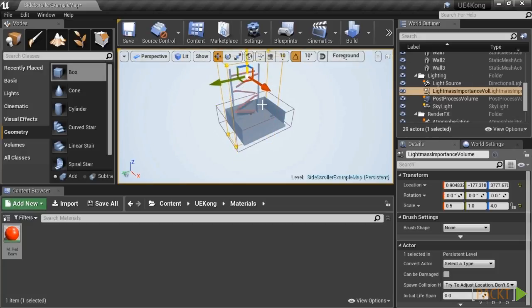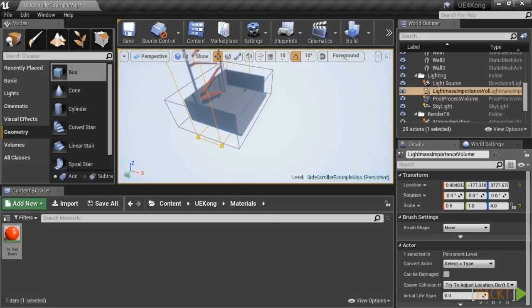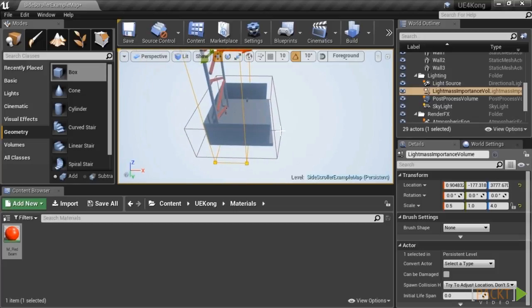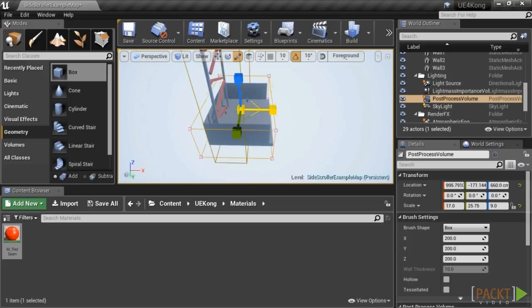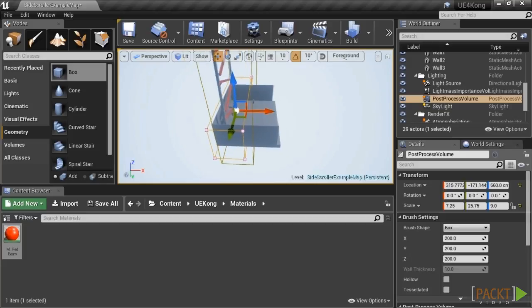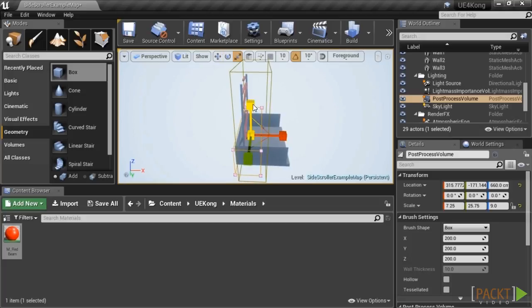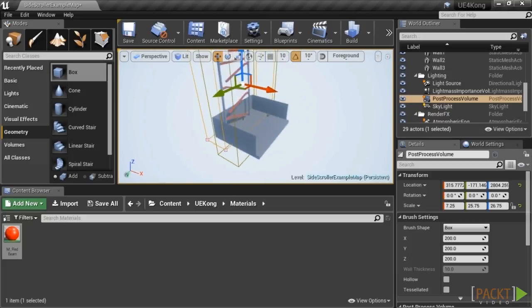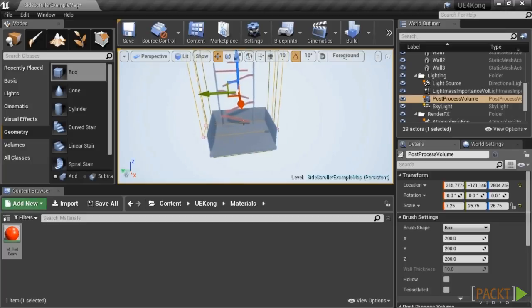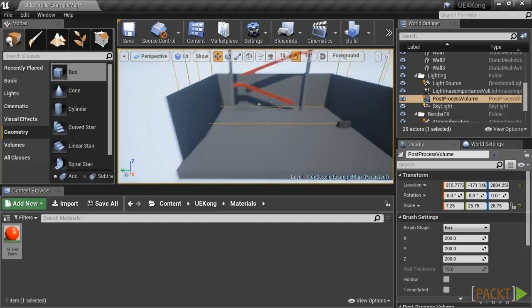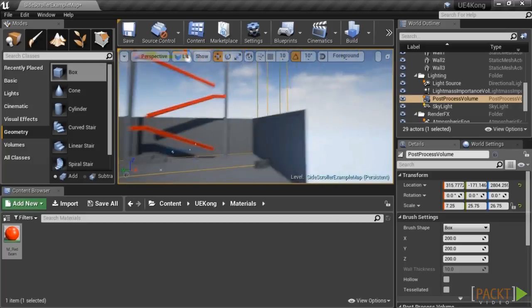There we go. Okay. And let's take a look at this purple box, which is a post-process volume. This is where all your motion blur and your vignette and film grade and all that kind of cool post-process effects go. So just make sure that this envelops your camera, wherever that is, and scale up and push it up into space. Okay, great. That looks good. I'm going to keep the back wall for now, and that seems fine.